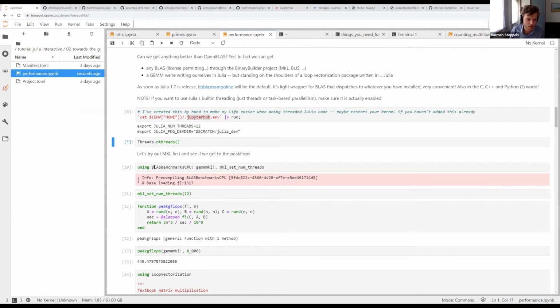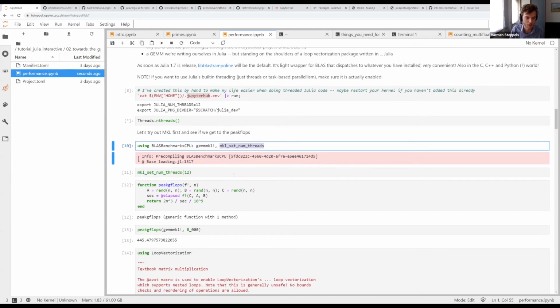I pulled in this BLAS benchmarks CPU package, and it turns out to have a convenient function that calls into MKL when I call it with some matrices, as well as setting the number of threads for MKL.